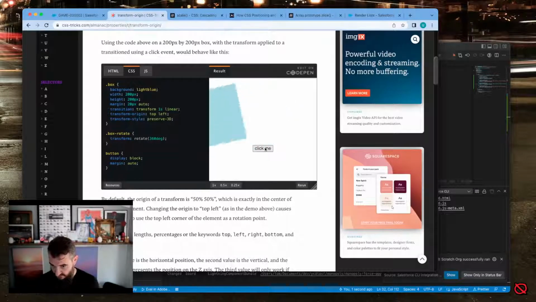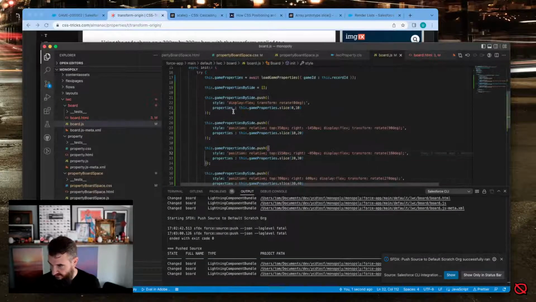Box rotate. Okay, I'm getting lost. All right, transform origin top left. Let's put that in each of these and then see what kind of mess we make.